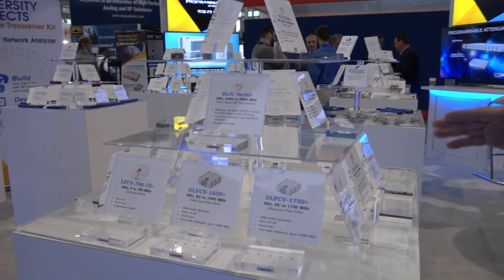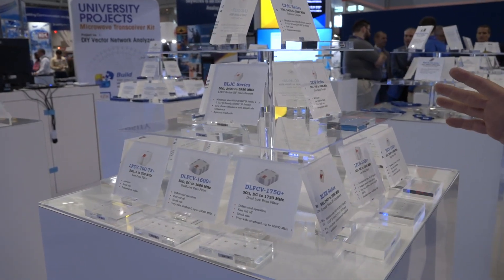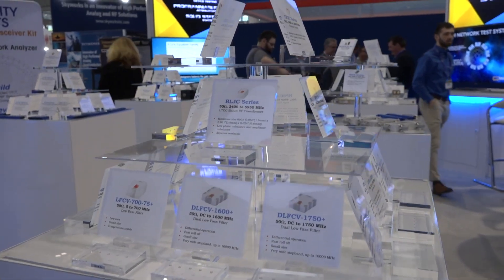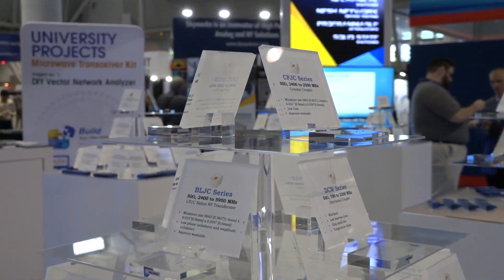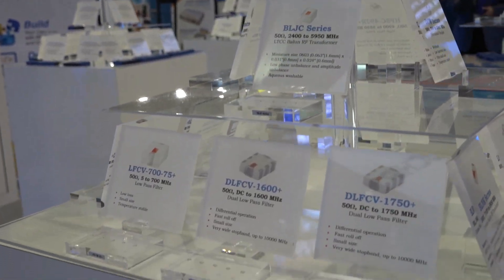We'll start with some of the new products in the LTCC area. This is a technology that we've brought into the market probably 25 to 30 years ago, but over the last few years we've spent a lot of energy — it's been a big source of investment. What we've done recently in the last 12 to 18 months is we've started to redesign some of our traditional products that were larger in size — 1206, 1210. We've reduced the size down to 0603, 0805, and we now have 0402 and 0202 packages.